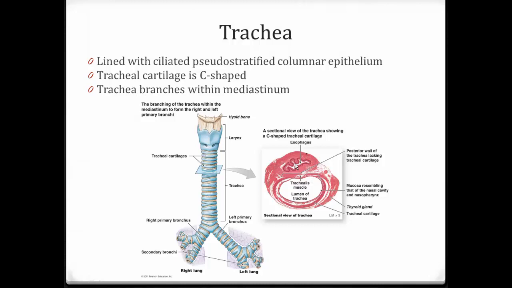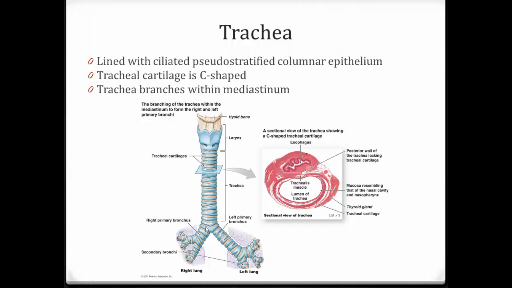And that's because of its association with the esophagus. The esophagus needs to expand when you eat food, so it needs to have some area to expand into. If the trachea was solid cartilage all the way around, then you'd have that trachea kind of popping out in front in order for the esophagus to expand, and we don't want that. So the esophagus, when it fills up, is just going to push a little bit into the trachea. Of course, not enough to close off the trachea, but enough to give it a little more room for expansion.